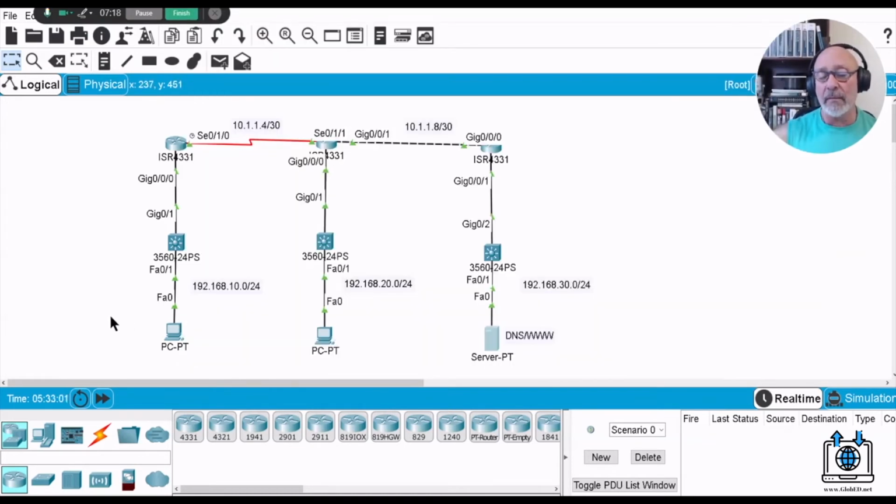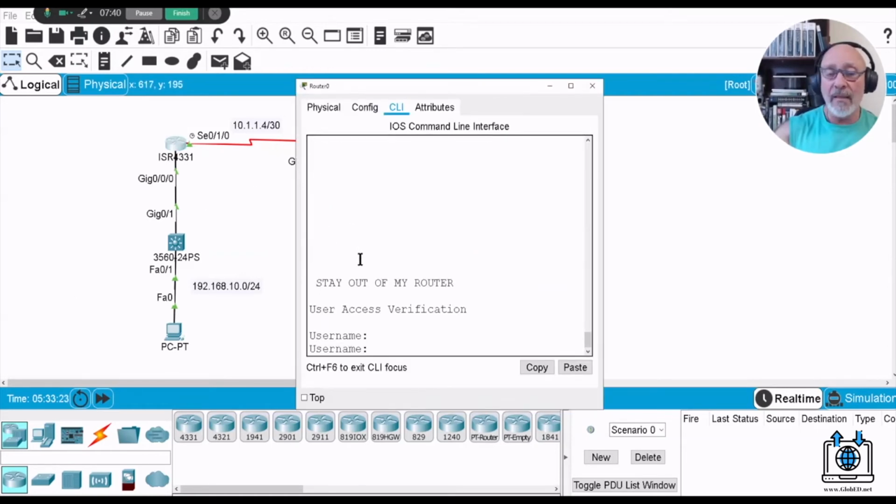Let's say the 10 and the 20 are underneath here. You will not be able to Telnet from the 10 to the 20 in the same switch, because you're in a different broadcast domain. You still need to put the IP default gateways for each one. Remember, these are sub interfaces that we have.